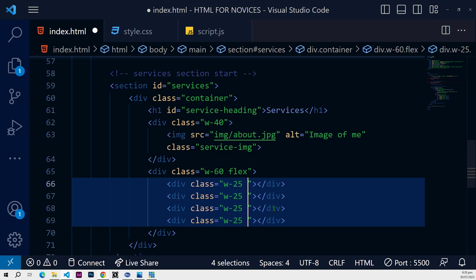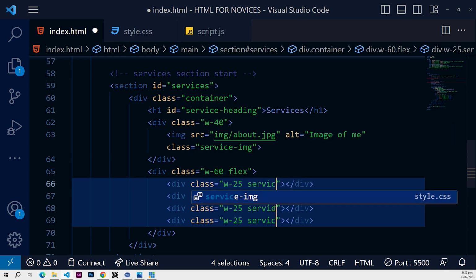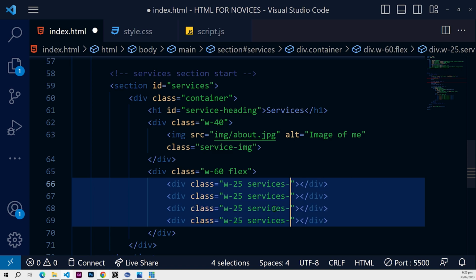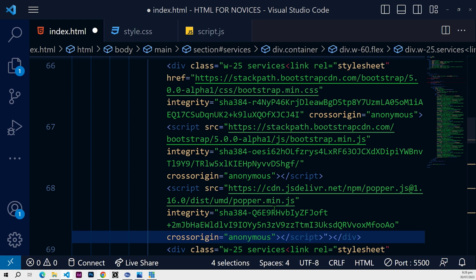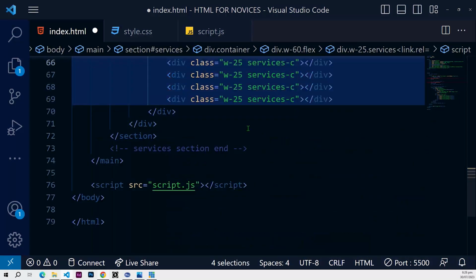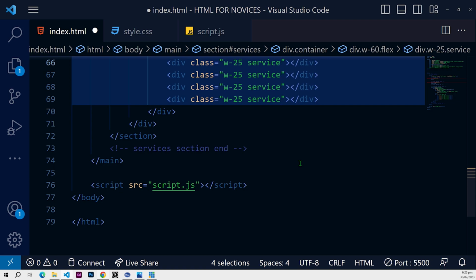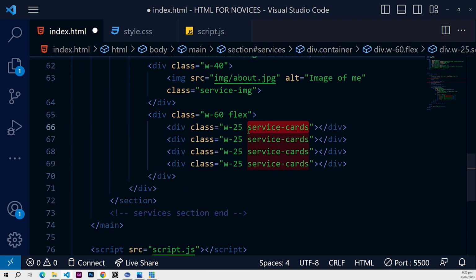And what do I want to call them? I want to call them services, maybe services cards. Oh no, service cards. Yeah, service cards will be a good class to use. Yes.